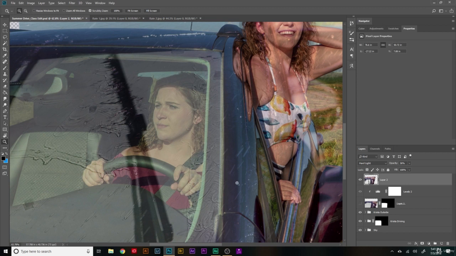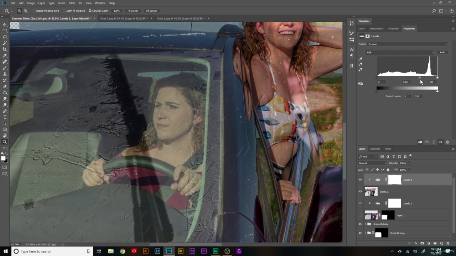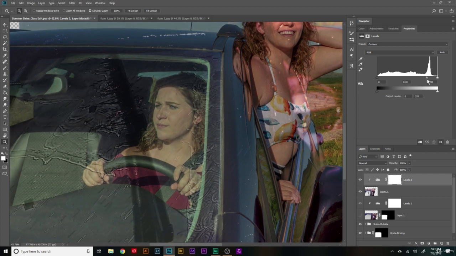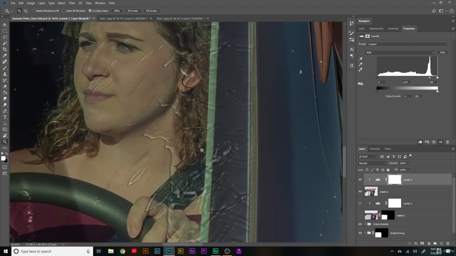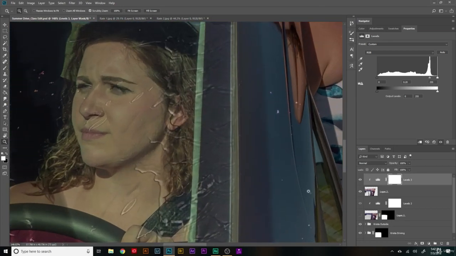And next what I'm going to do is I'm going to adjust the levels just like I did before. Make sure I apply it to the layer. Here we go. Adjusting my midtones like so. And now we look and it looks more how it should, at least more how I want it to. If I turn this on and off, I can see how it's affecting her beneath.